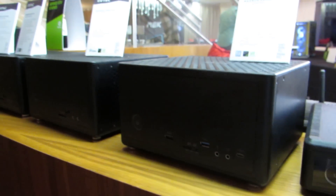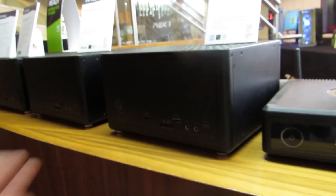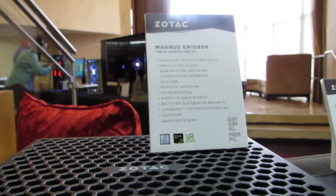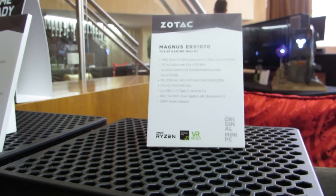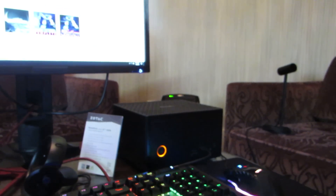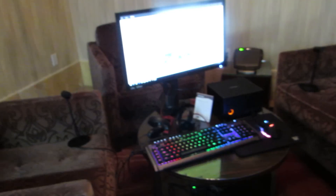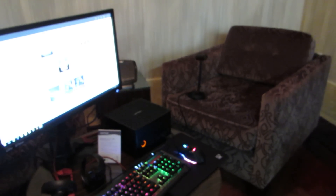Moving up here we've got the Magnus gaming line of devices, which is starting to stretch the definition of the word compact. By tower PC and gaming PC standards they're pretty small, but they're significantly larger than some of the other mini PCs. There's an older model with a GeForce GTX 1080 and last year's quad-core Core i7-7700 processor, and versions available with Ryzen processors. There's also a new version with an 8th generation Intel Core i7-8700 Coffee Lake chip and NVIDIA GeForce GTX 1080 graphics, set up for complete virtual reality gaming — a compact box where you can upgrade some components yourself.